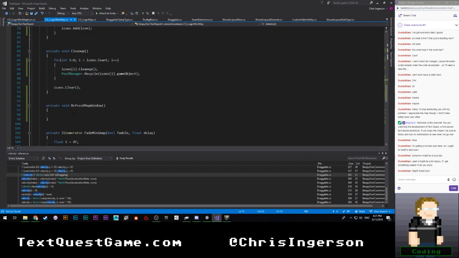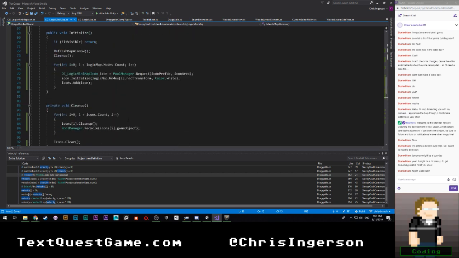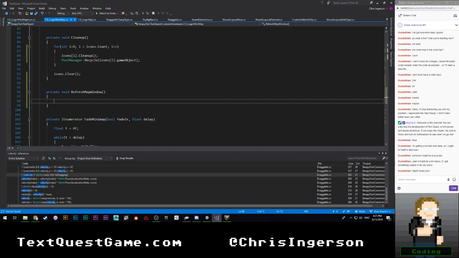Okay. And what that's going to do is a series of complicated things. So we are going to say, how awkward, we're going to say Vector2 map real size is equal to map reference dot get size.